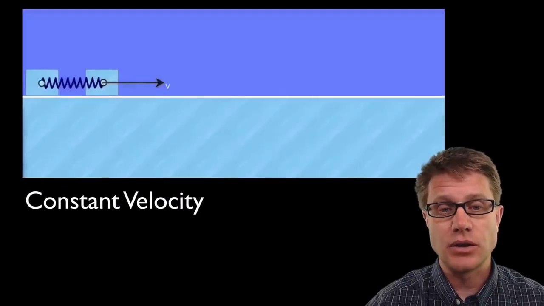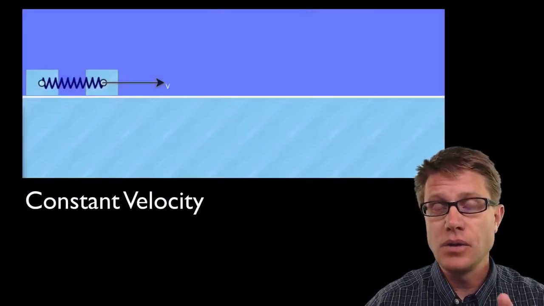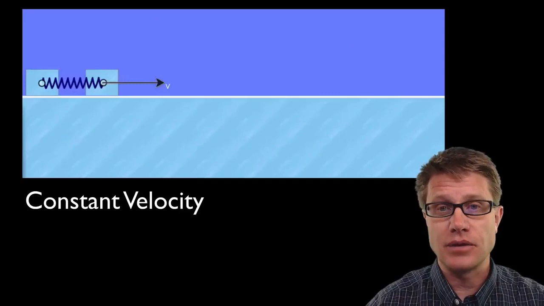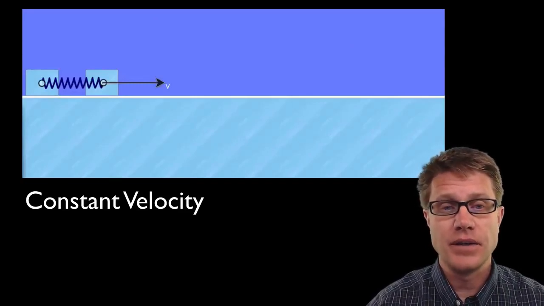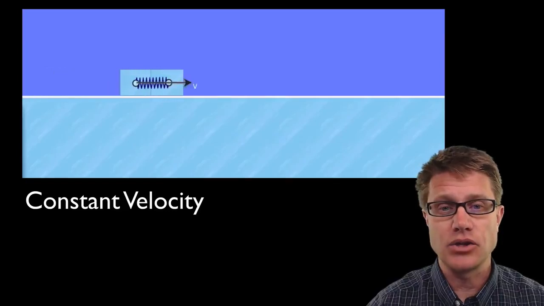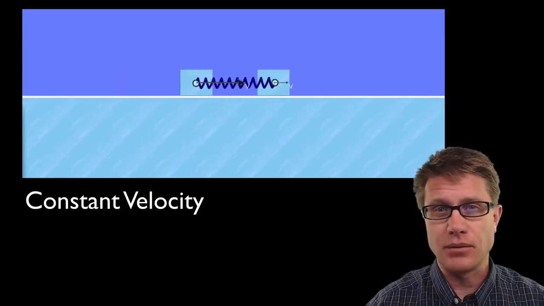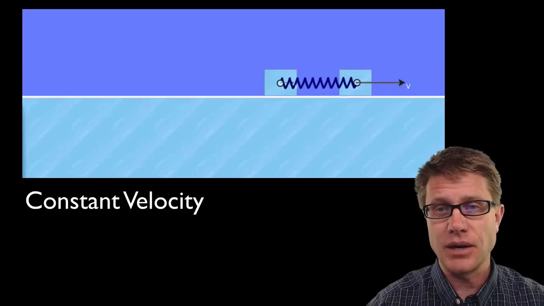Let me show you how this works with a little video. I've got two pieces of ice that are connected together with a spring. I'm going to apply a force to one and they're going to slide across the ice. And so we get this caterpillar-like motion. To our brain, it looks like we're having acceleration and deceleration.